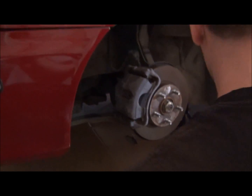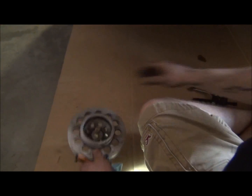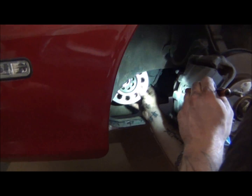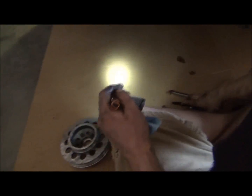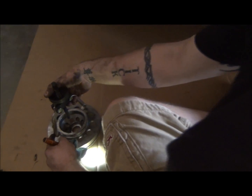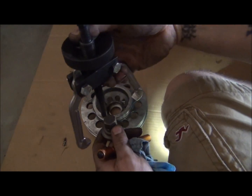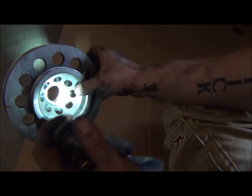If you have it, which is nice, and I do, you can use a puller. And since the angle that it's on there, I'll show you the angle, it's like this, so it's half hidden, right? So what I did was went in there like this, grabbed on right here and here, I had the bolt just threaded in a couple threads and pushed right against that, and that pulled it loose. But like I said, you should be able to just spray a little bit of PB Blaster in there, just work it loose, should come out anyway. But I don't like to work hard, so I don't have to.